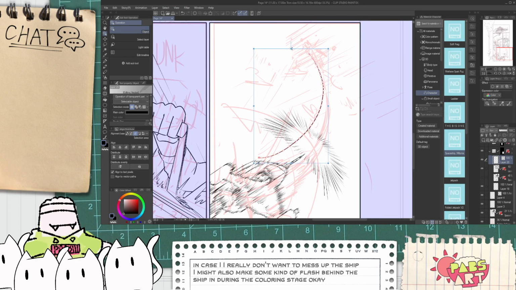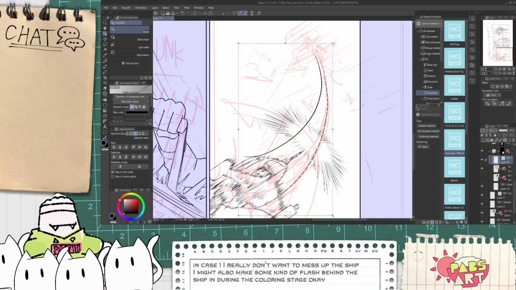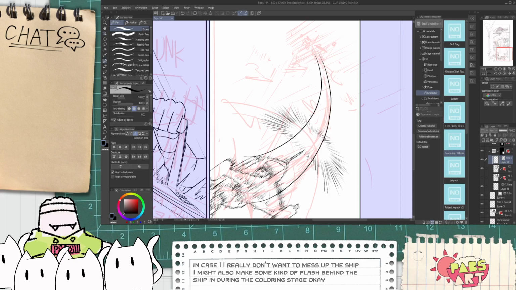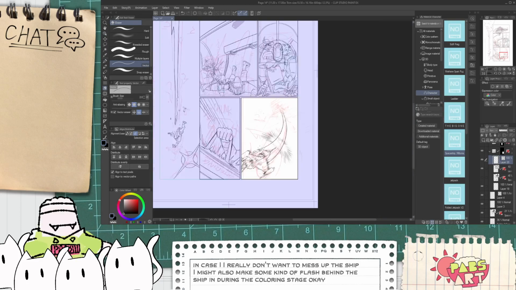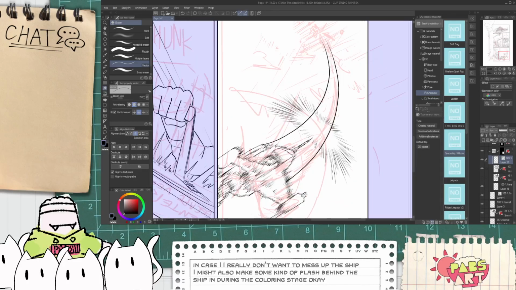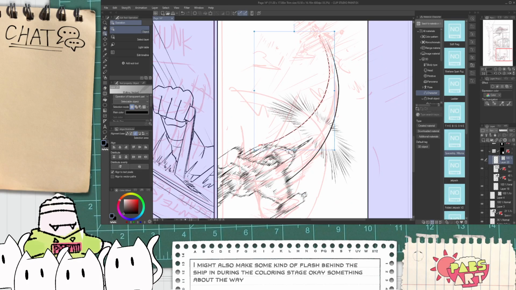Okay. Something about the way this curve is sitting isn't sitting right with me.